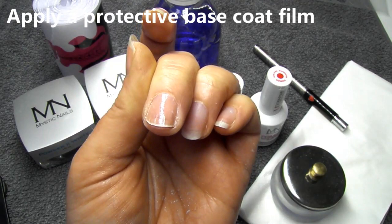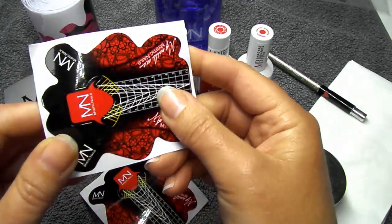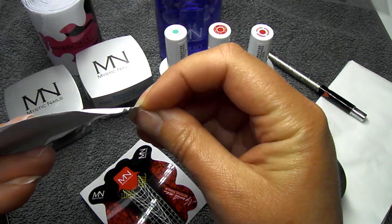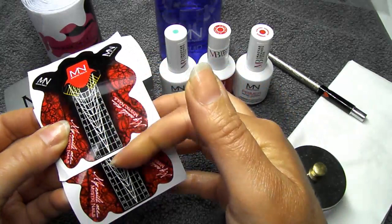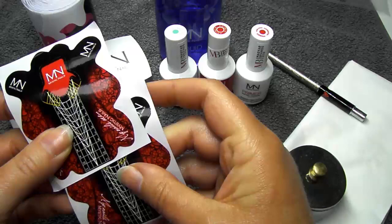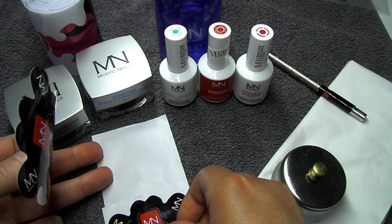Okay, so that's the protective film on. Now I can start to build my form to place on there. These are Mystic Nails Extreme Forms. Absolutely fantastic for salon work. The paper is so thick, it keeps its shape without bending out of shape as you're applying and that kind of thing. However, I wanted them longer than the extreme form. They come in extreme and salon length as well. The salon length is obviously shorter, but I wanted it longer than the standard extreme length here. So I decided that I was going to stick two together to get the length that I wanted.